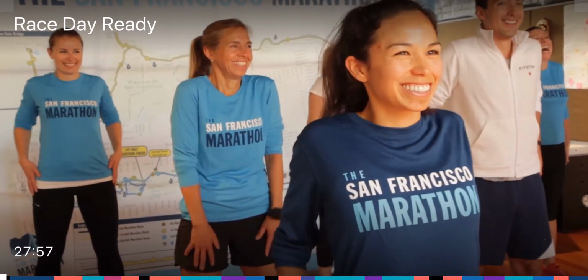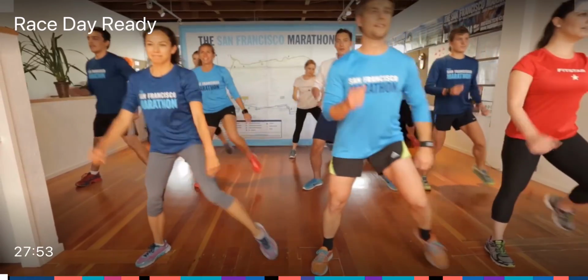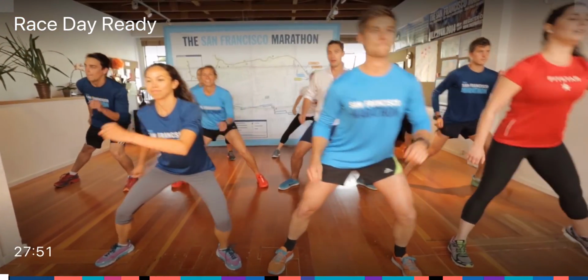With Race Day Ready, we focus on moves that will open up and loosen the body, strengthen, stabilize our muscles, and improve your posture and balance. Happy training! Reverse shoulder rolls.